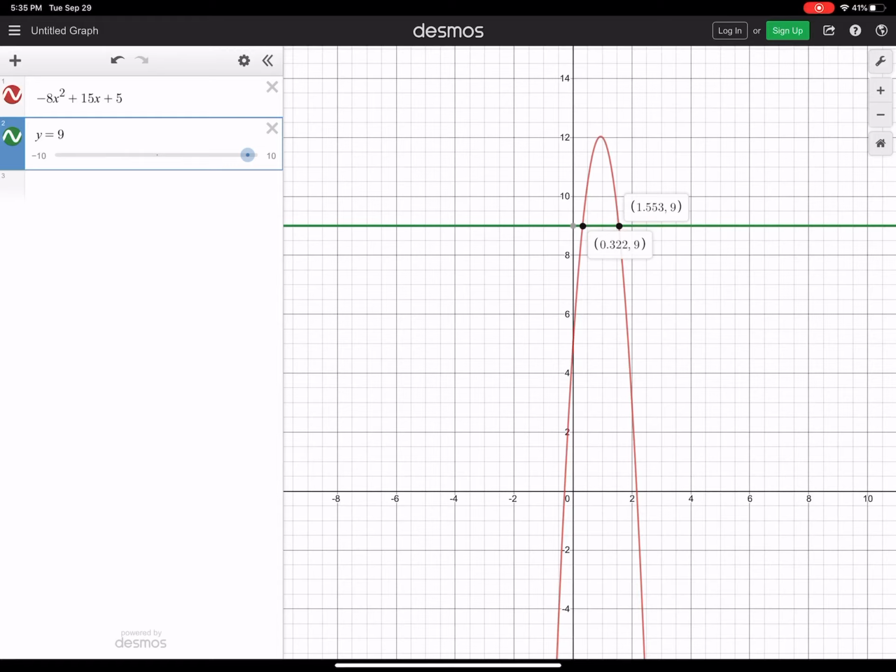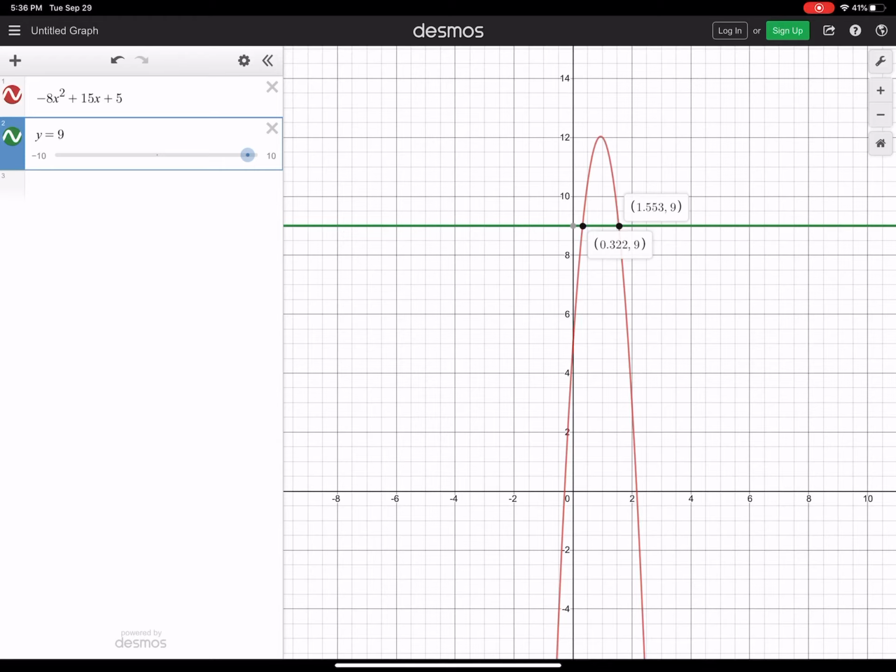There's 2 different values. You've got a 0.3 because it does say round to 1 decimal place. You've got a 0.3 and you've got a 1.6 if we round to 1 decimal place. You can give either answer and both will be correct. Okay, so you can type in either one of those and both of them will be correct.